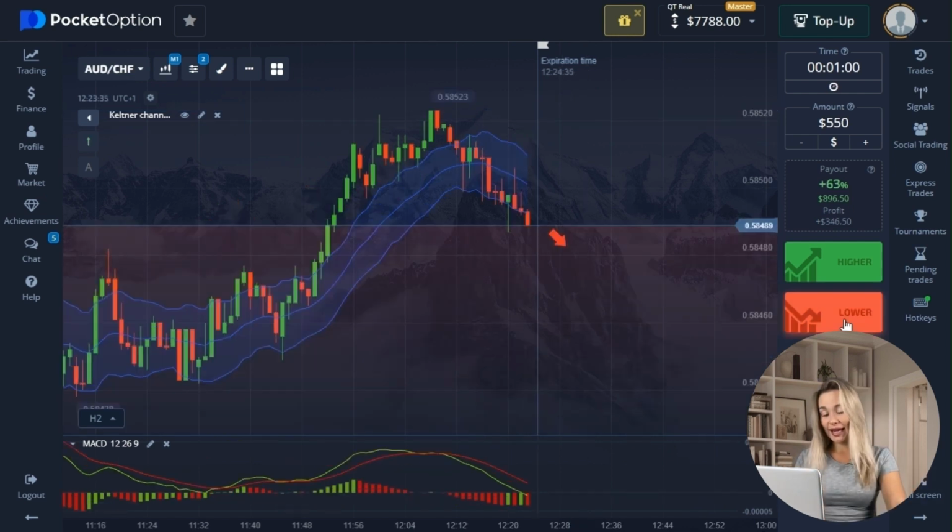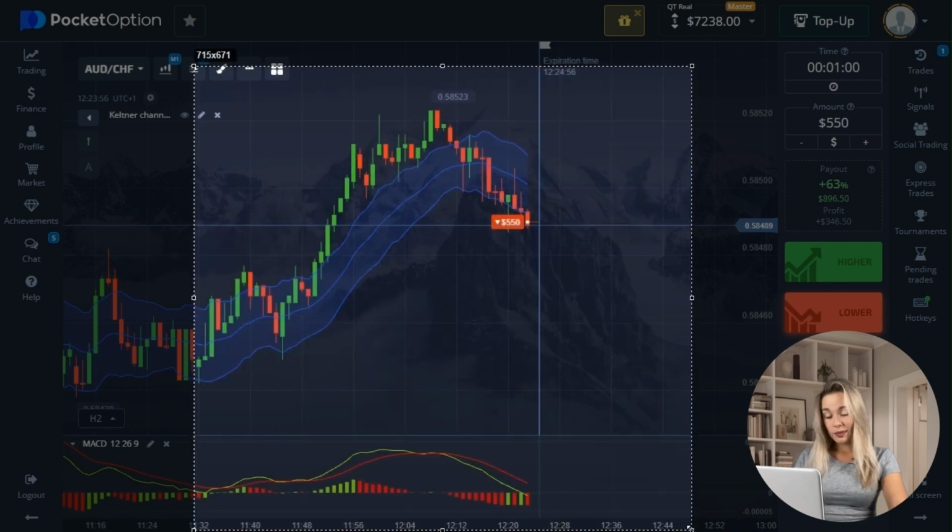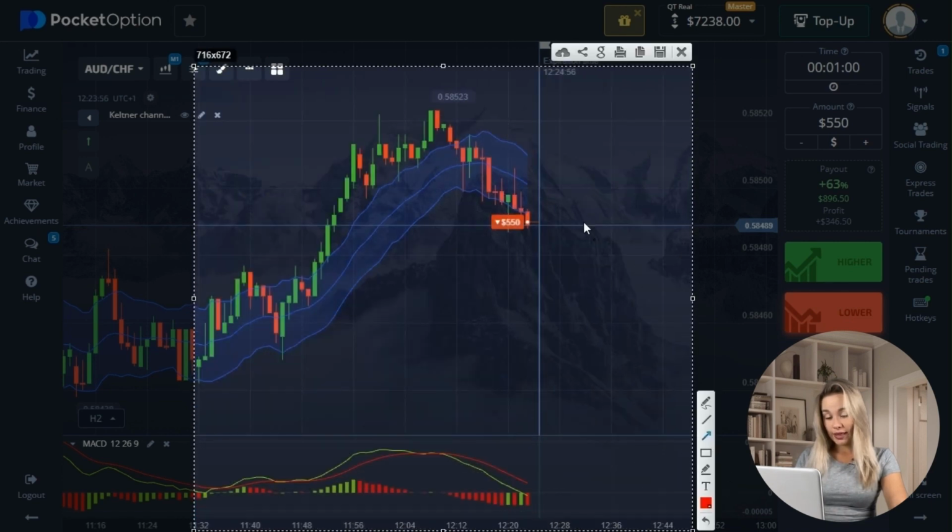Alright team, let's dive in. Looky here, we're picking up the forex pair, Australian dollar and Swiss franc. And you know what? I'm feeling a downturn, so I'm placing a trade to go short. What we've got here is a textbook Keltner channel signal. Check it out. The price just punched through the lower border. You can spot that bad boy even if you squint a bit.